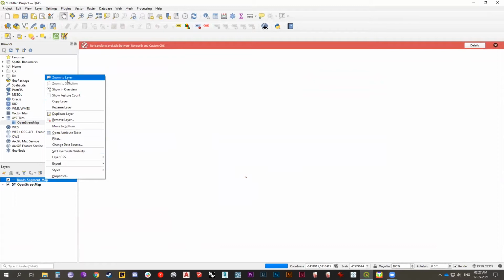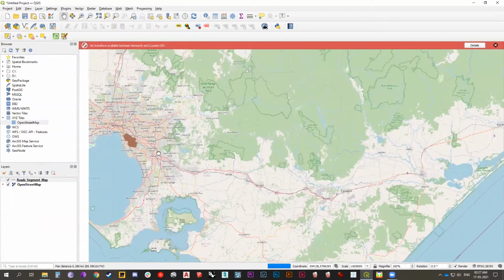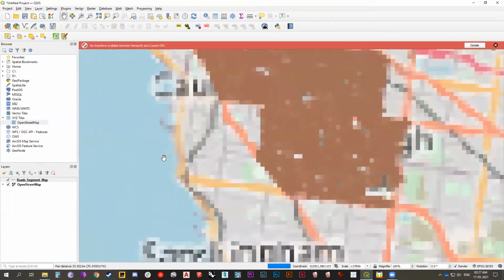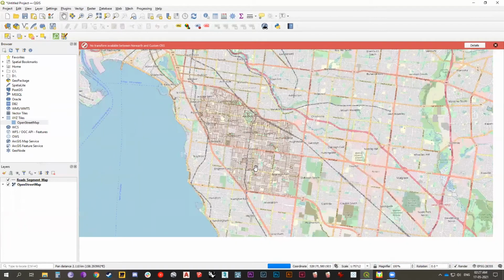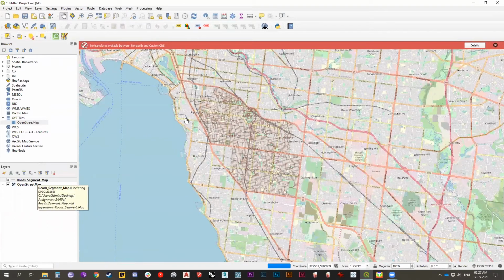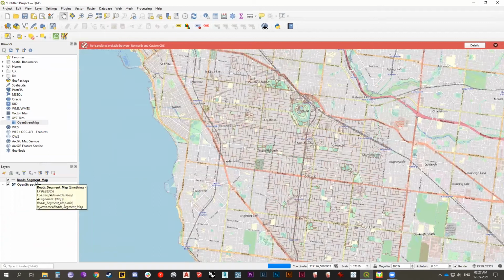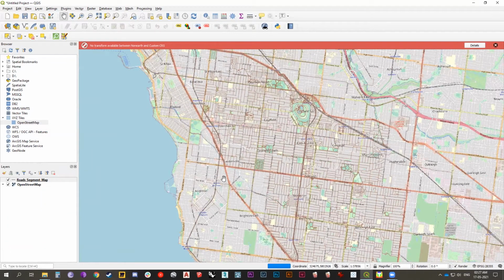Now I'm going to click on zoom to layer so that we can see what's happening. There we go. Right now it's showing us just the lines. To understand what data it consists of, we click on the attributes table.